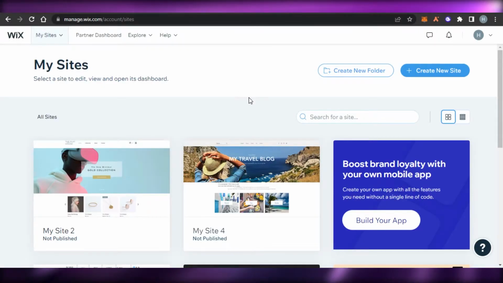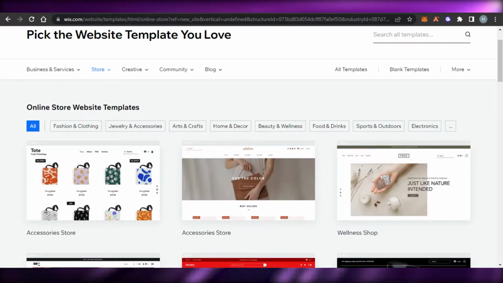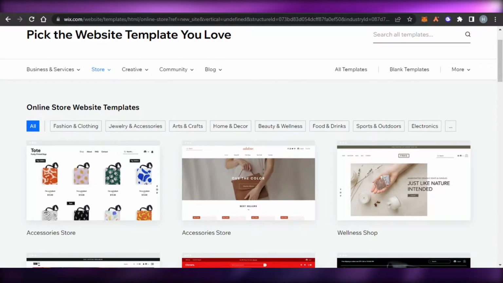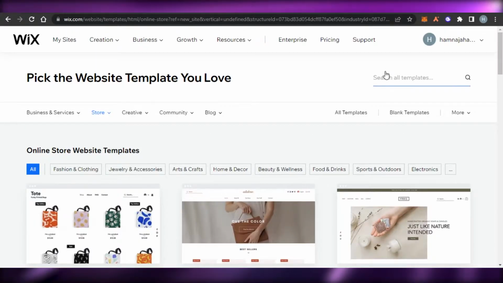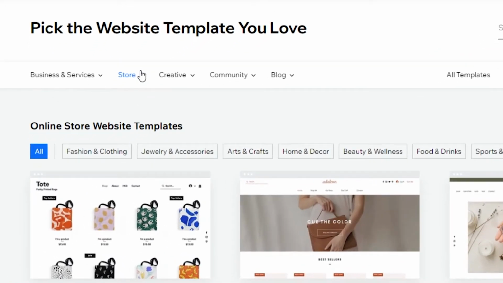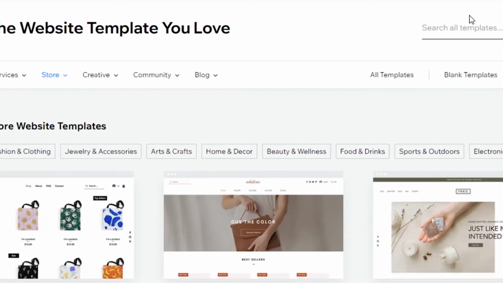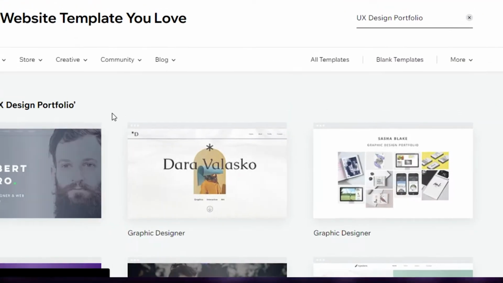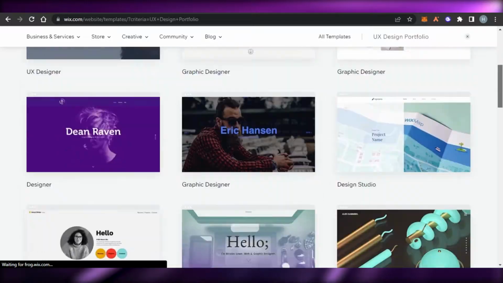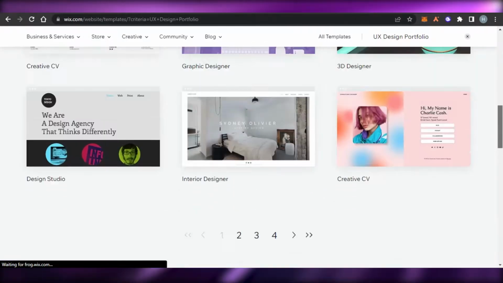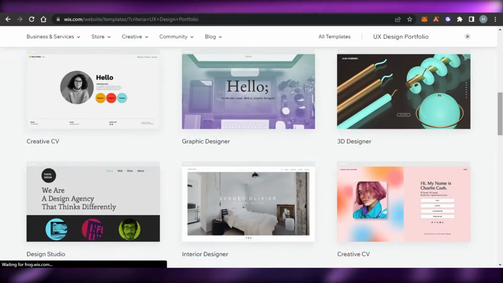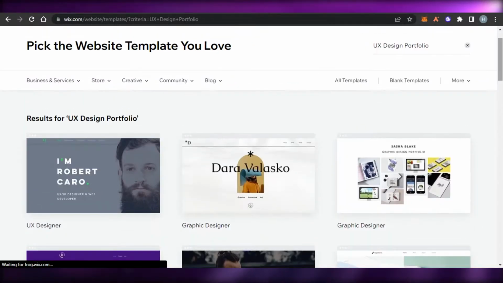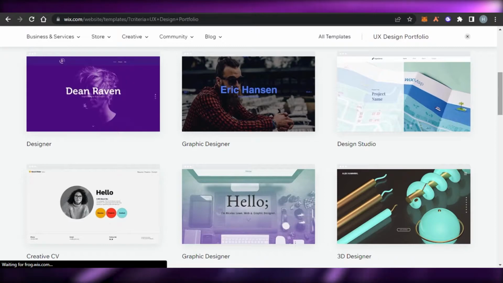So what you have to do is simply click on the create new site option. I will be using Wix Classic, so you're going to select that. Once you do that, we can select from different templates. Keep in mind that I have selected the UX portfolio website, and you can actually search from here as well. You can search for UX portfolio and for such templates. Now you can see all of these are different UX designers and these are all different portfolios that you can go for. So we can also create a UX portfolio for our own business as well.